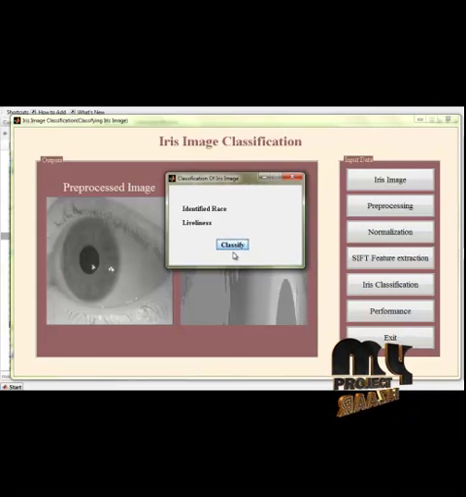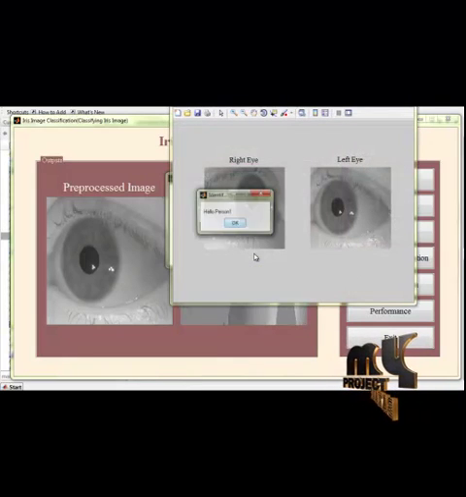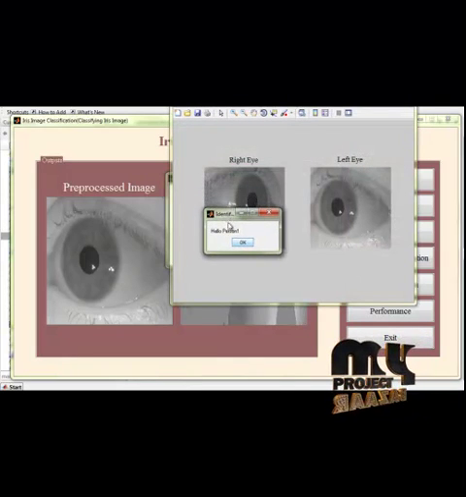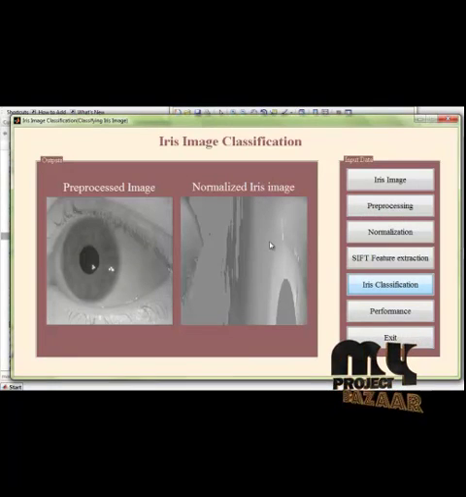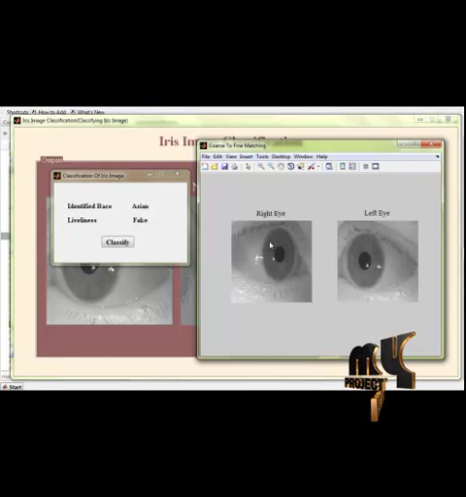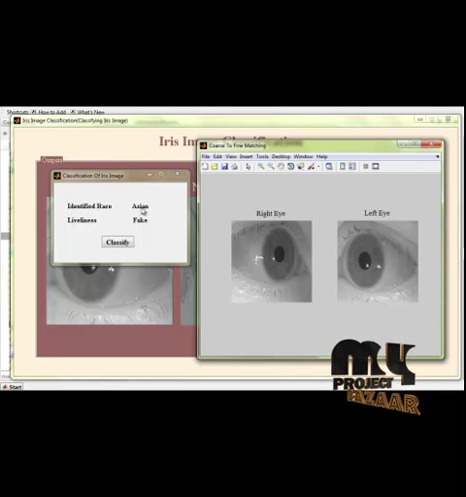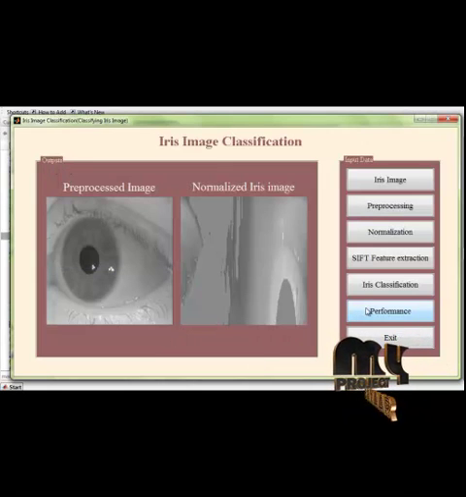When you click the classify button, the iris race and liveliness are detected and the person is also identified. Here the person is identified as the first person, and as you can see the input image given is identified as Asian, and it is identified to be a fake iris, and the left and right eyes are extracted. Then we move on to the performance measures.